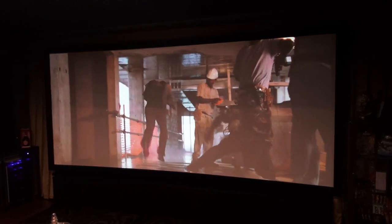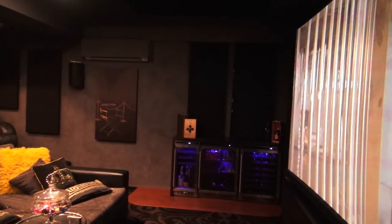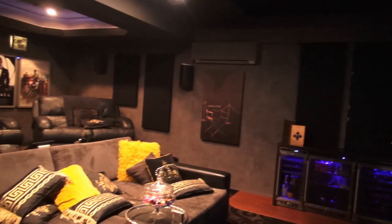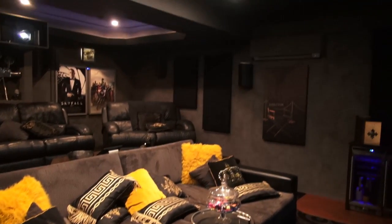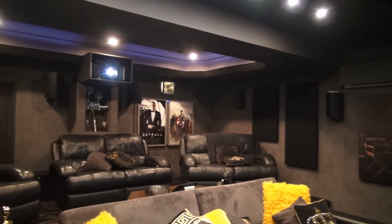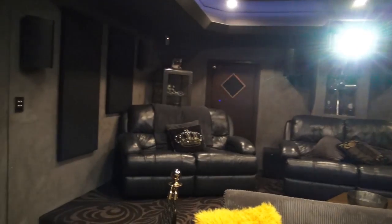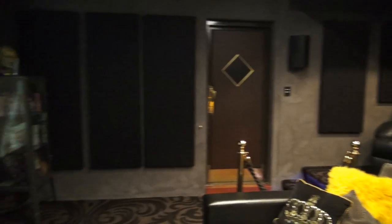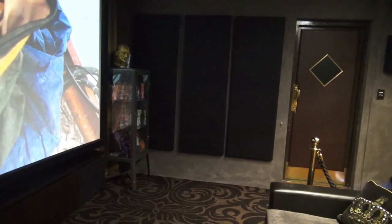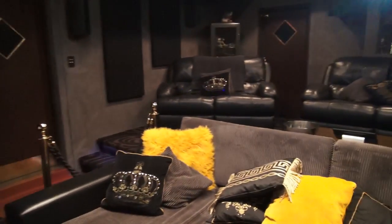We're going to give you a quick look around the room. We're looking at the screen here. On the left-hand side we've got some bar features — we'll talk about this shortly. We wanted to give you an idea of how the room's laid out. You can see the front seats here. At the back we've got a little bit of acoustic control, some nice artwork, the lounges, the projector, the entrance, and there's a little candy bar tucked in behind the screen. I'm going to hand over to Scott now to tell you about the details of this room.